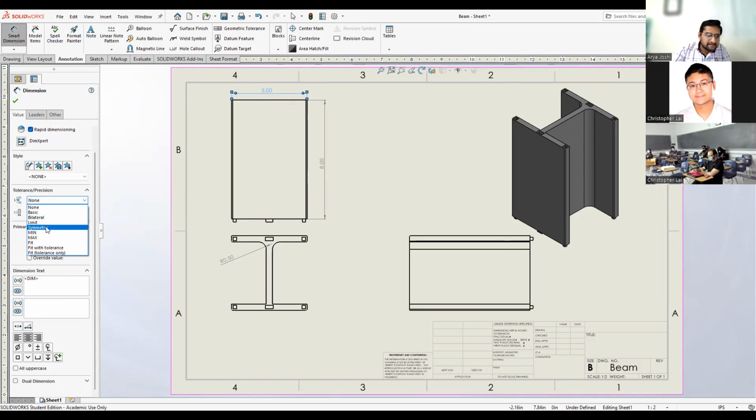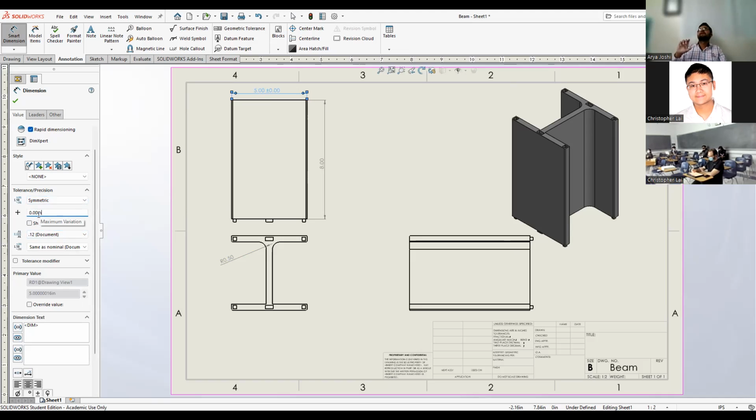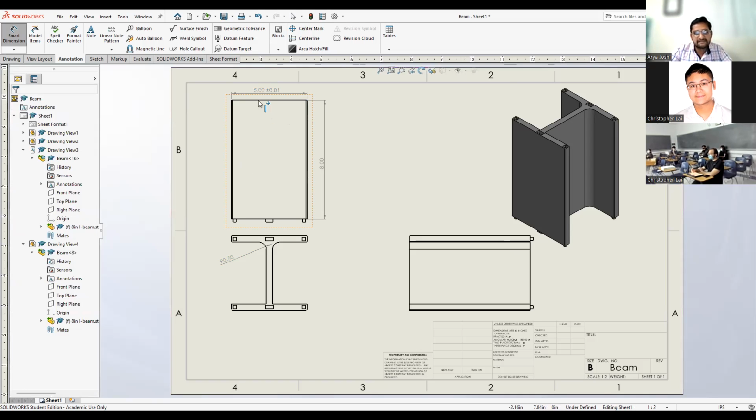But if you choose something like symmetric, symmetric basically means that the maximum tolerance and the minimum tolerance deviate by the same amount. So in this case, if it would be 0.01, you can see the minimum would be 4.99 and the maximum would be 5.01.